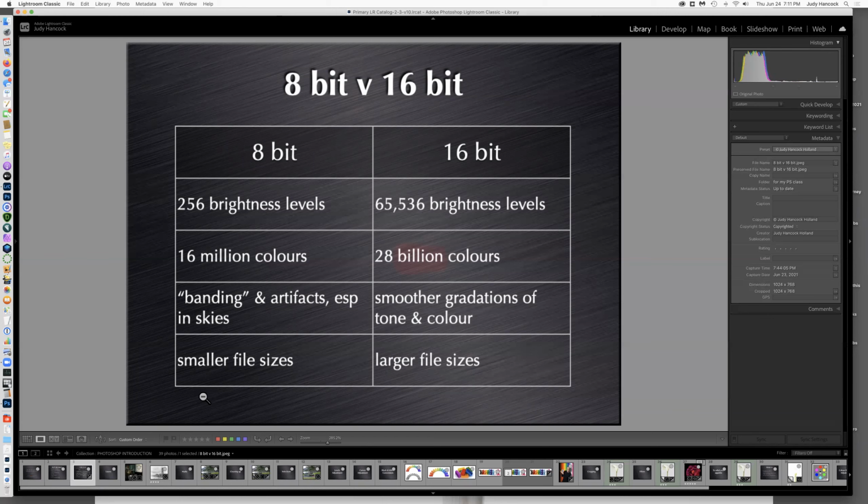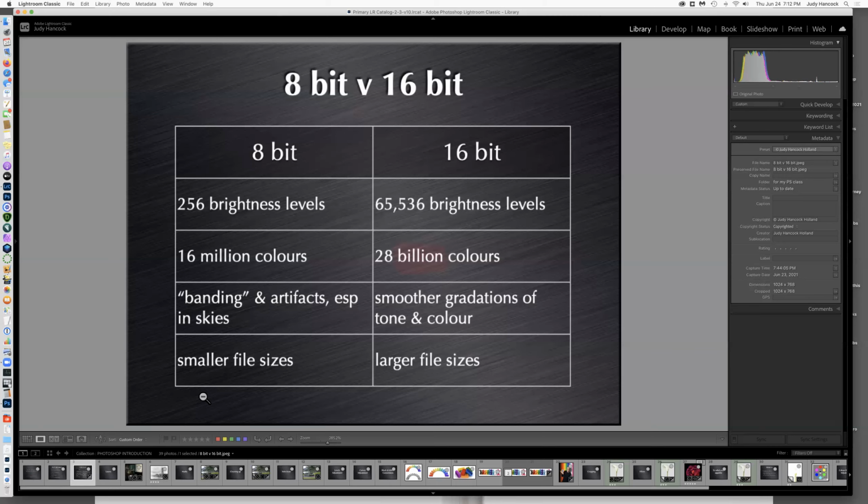You also want to set up your camera to shoot a color profile of Adobe RGB or ProPhoto RGB, but not sRGB. sRGB is intended only for screens, and it captures much less information. So if you want a print made from something and you shot it in sRGB, you're not going to get as nice a print. So you want to maximize the quality coming out of your camera in order to take advantage of all the technology that's available to you in post. So raw, Adobe RGB or ProPhoto RGB, and yeah, that's the main thing.